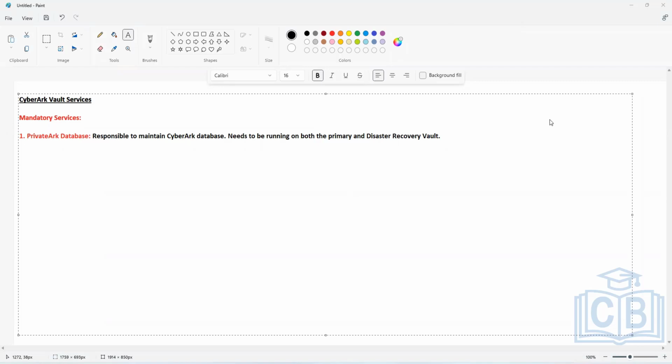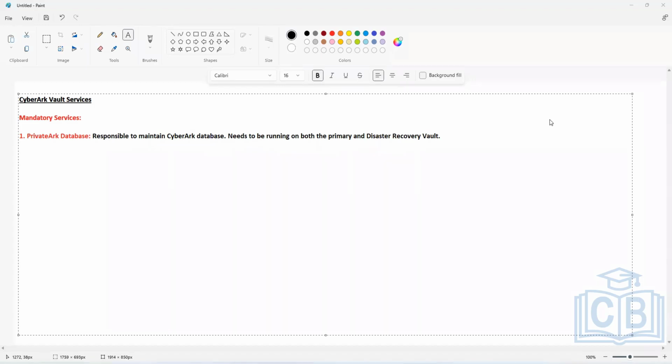you create a replica of your infrastructure, you create a backup of your infrastructure, and in case your primary servers are not responding, your primary systems are impacted, and users are not able to use them, in those cases the disaster recovery can act as a backup system, and your users can retrieve the information from that disaster recovery system, so that even if the primary systems are impacted, the user service should not be interrupted. That's why we use disaster recovery for any application, and Vault is no exception here.